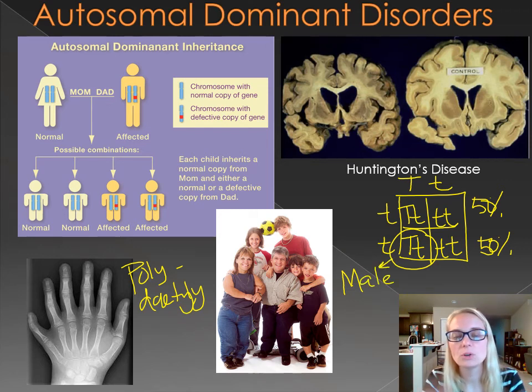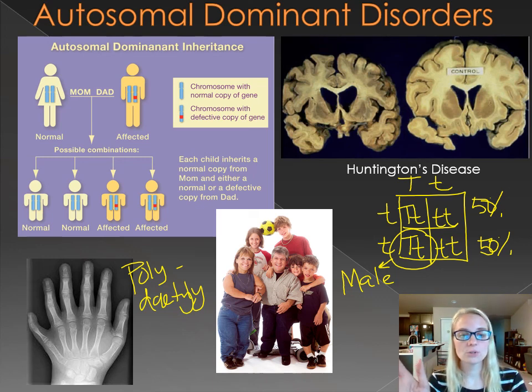So if this is you and you're, say, 13, 14, 15 years old and your dad starts showing signs and symptoms of Huntington's, you have the ability to go and get tested to determine whether that will be your future or not. That's a hard question to ask. Do you want to know if that's your future, or do you want to just live life? That's a hard situation to be in.